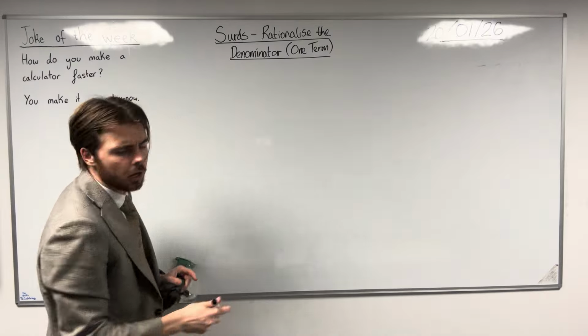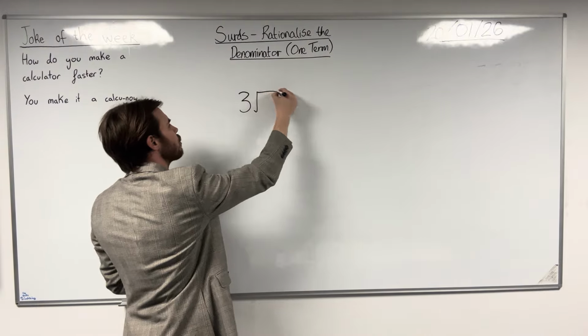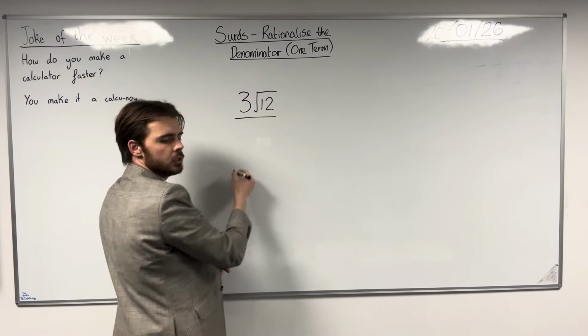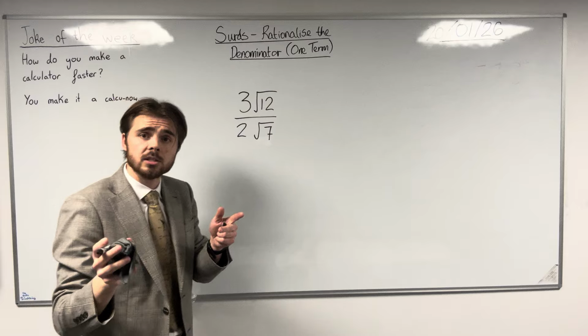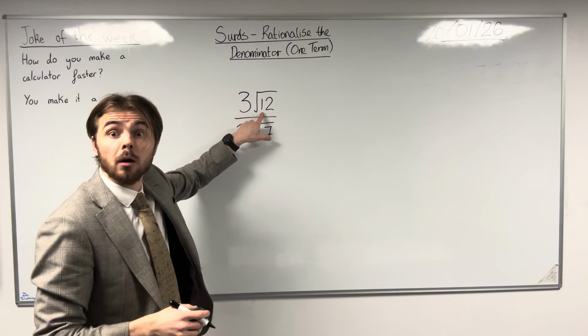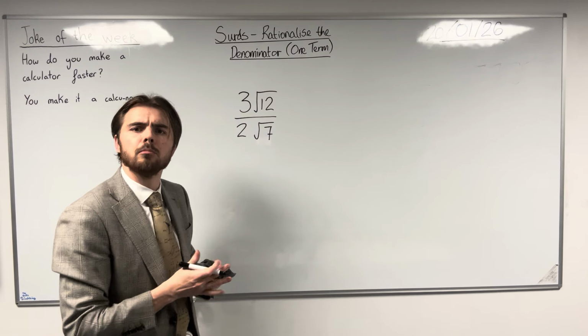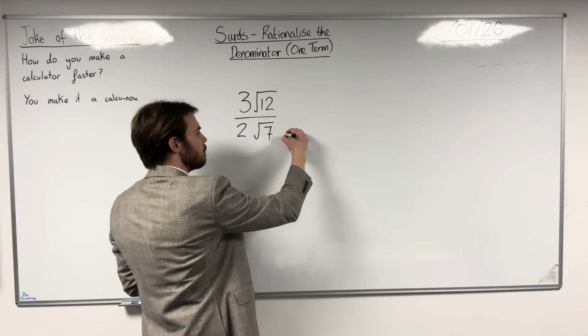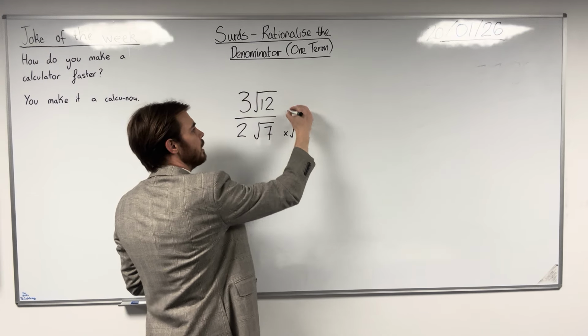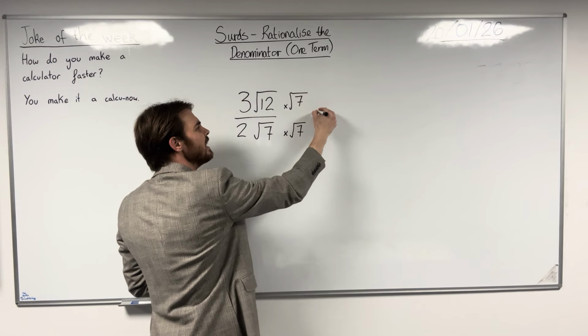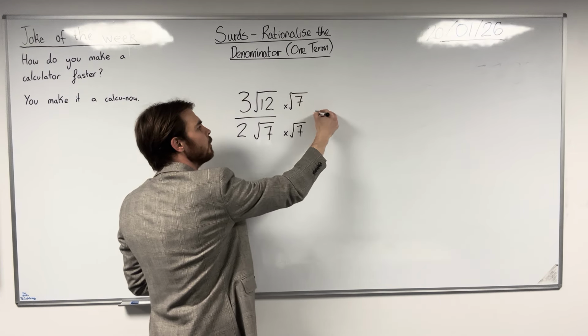All right, so last one we're going to do is 3 root 12 divided by 2 root 7. Now here, hopefully some of you might spot, oh, we can simplify root 12, which absolutely you can do. But for the sake of speed, I'm not going to do that. I am going to multiply by the root 7 straight away. And I'm going to do something slightly different on this one. Bear with me. On the denominator, we're going to sort that out first. That is 2 multiplied by, well, that becomes a normal 7, so that is 14.